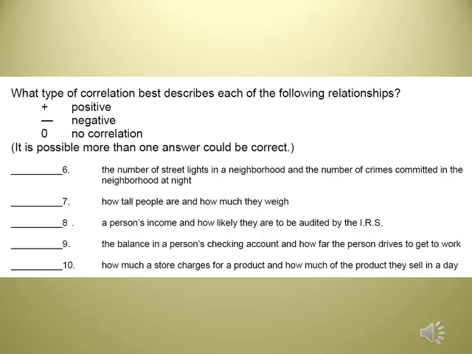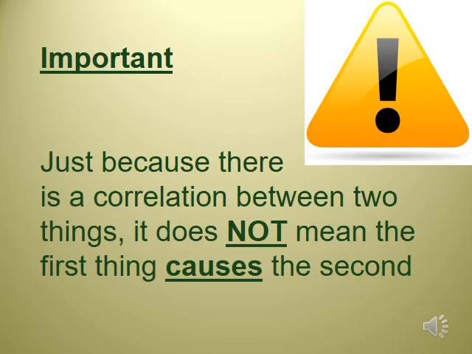You can think about, if you think back 3 or 4 years when gas cost a lot more than it does now, people were looking at how much they drive and they tried to limit their driving as much as possible. At the moment, gas is as cheap as it's been since back when I was in college. And while there's not really a whole lot of places to drive while you're under quarantine, if you could, it wouldn't cost you much, and so you wouldn't really care about how much you were spending on gas. In general, when things go up, people tend to buy less. When things go down for the price, they tend to buy more. That's a negative correlation.